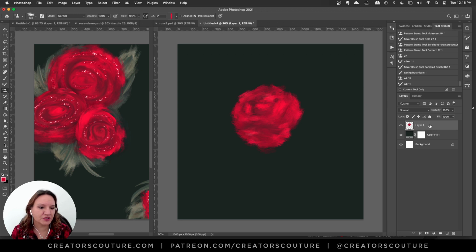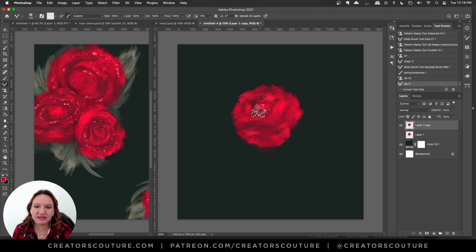So I'm going to Option and drag my layer to duplicate it. That way it's good to have a backup. So with the new layer selected, I'm going to grab my Wet Paint Studio brush number 11. This is a wonderful color blending, color mixing brush. And I'm going to go over to the top left of my screen and make sure that this is unchecked, the first thing, because we don't want any color in our brushes. We're going to use the color and spread it around of our rose.